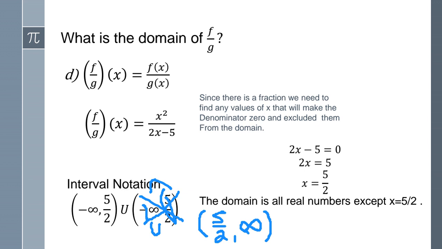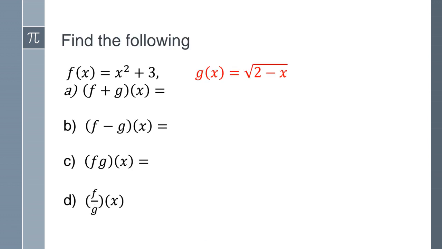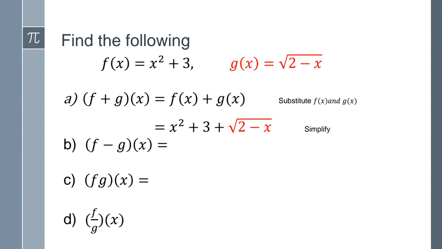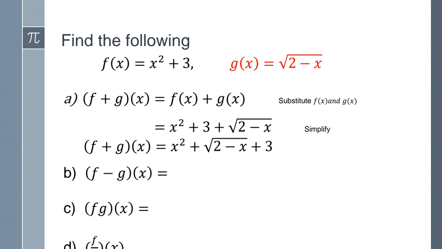All right, let's go ahead and do one more example. Here we have f of x is x squared plus 3, g of x is the square root of 2x minus x. So again, I'm going to go fairly quickly. Again, this is all of the same. We want to add f of x plus g of x. On here, we want to simplify, but if you see here, there's really nothing to simplify. Again, you can input this answer like this on the computer, but we like to reorder it. We always like to put our constants, just our numbers, at the end, and we can write it like this. Again, you don't have to. Let's do the subtraction.